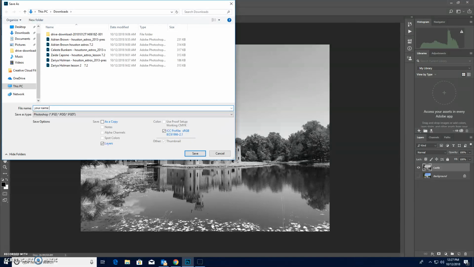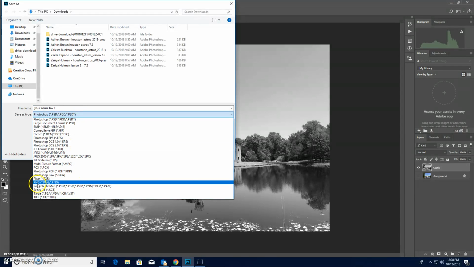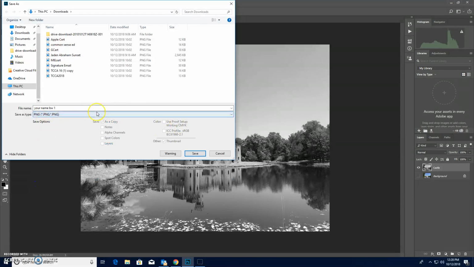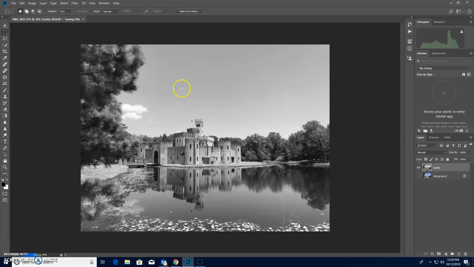And then we're going to call this Black and White 1. Make sure that you save this as a .png file. Photographs in this class should always be PNGs. And then you're going to upload that to the classroom.